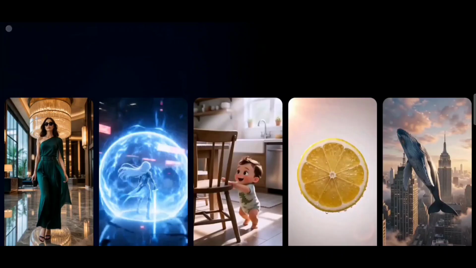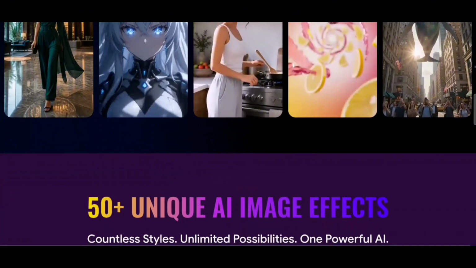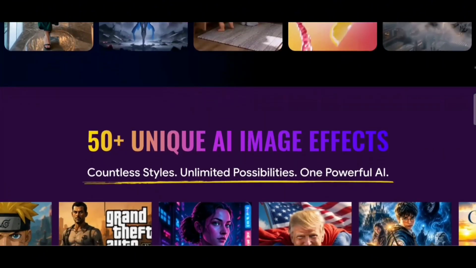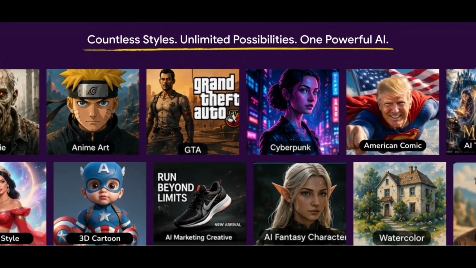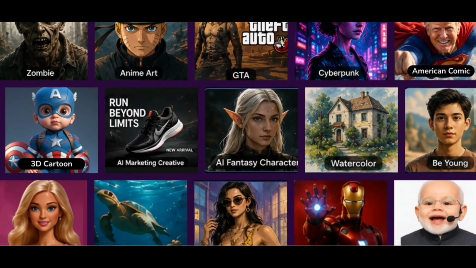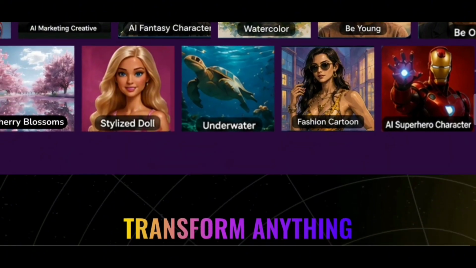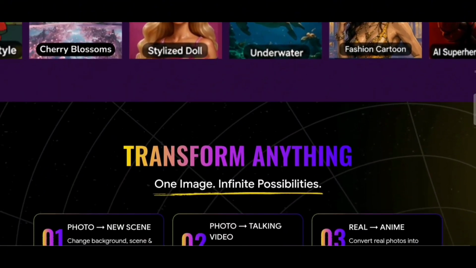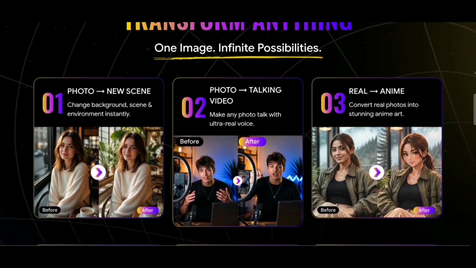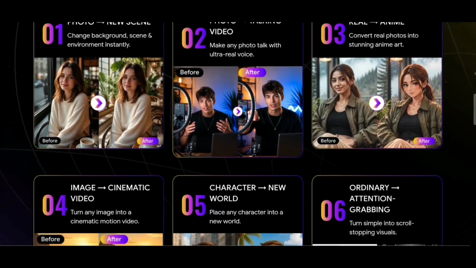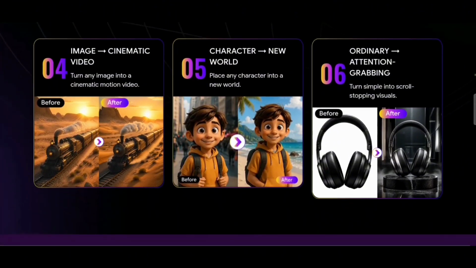But obviously, one generation isn't enough. That's one thing I always recommend when testing AI tools. Don't judge the entire platform based on one generation. Try different prompts and, if possible, different models. And that's where VisualSpark becomes interesting because you have multiple models available to experiment with. So if one model isn't giving you the style you're looking for, you can try another. For creators, that's definitely useful.